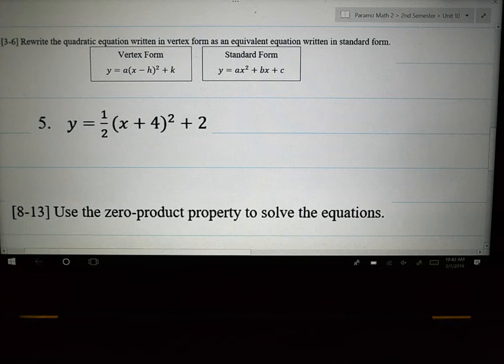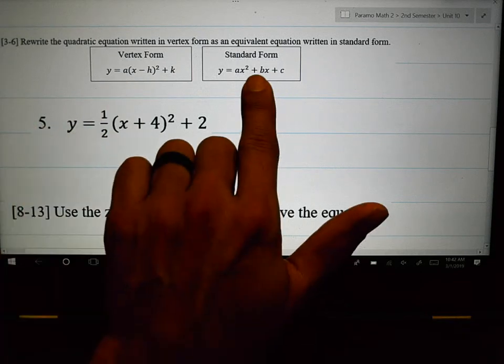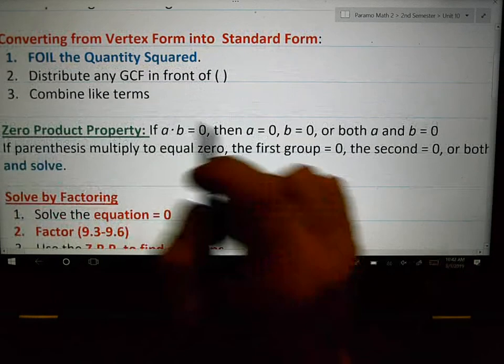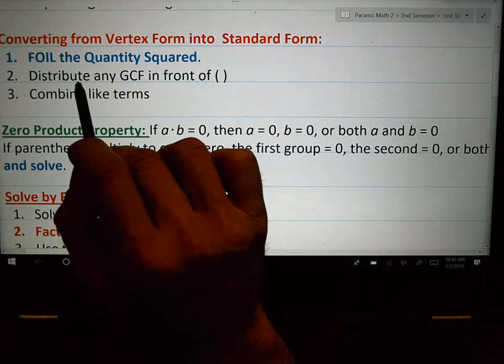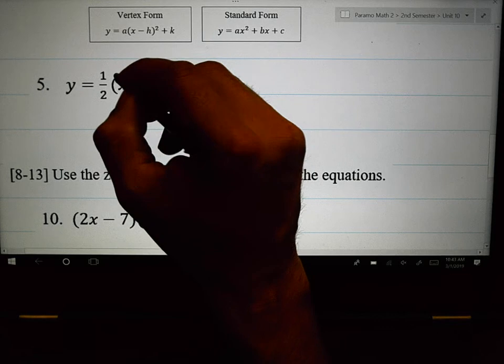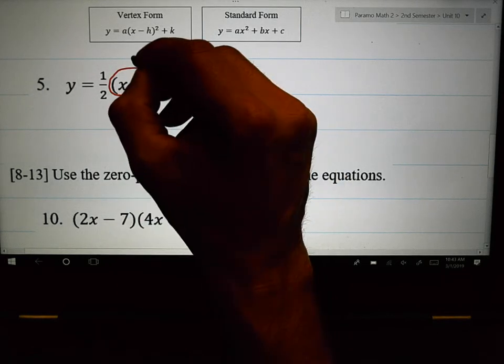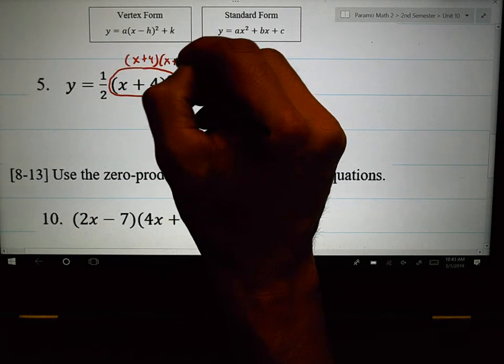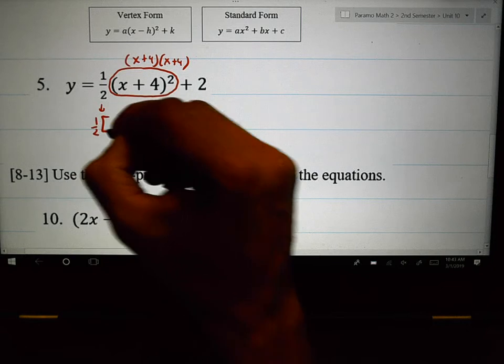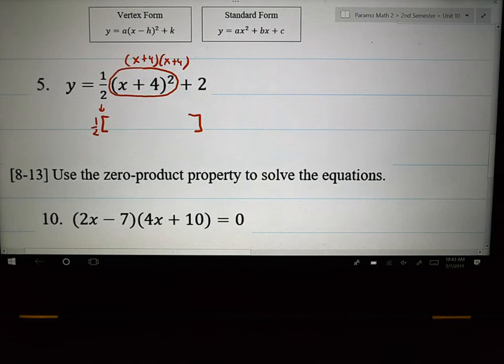The second major idea that you have is how do we go from something in this form and convert it into standard form? We have three steps. The three steps say foil, distribute, combine like terms. Well, what does that mean? That means that you take this piece here first and we're going to foil it out. x plus 4 times x plus 4. We're going to foil that out and we leave the GCF in front of it. As a matter of fact, I usually will put brackets or parentheses because there's a lot of work inside there.